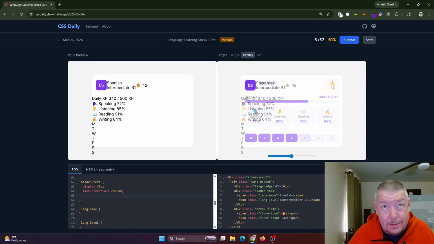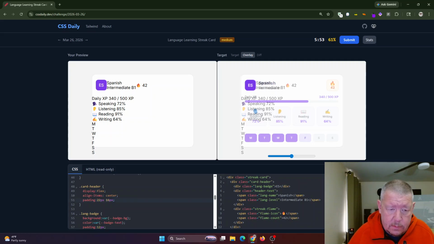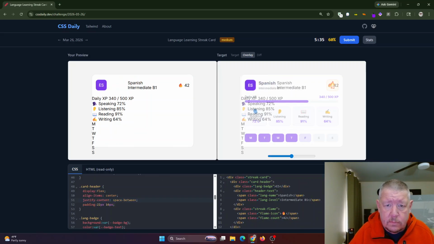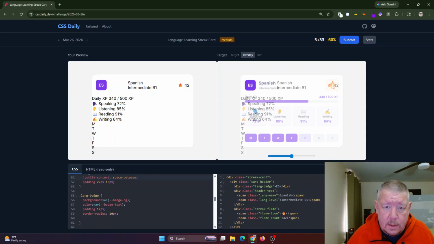Up here, yeah, on the header, I want to do a justify content space between. Why am I not getting anything? Space between. All right, and then language name, like okay.